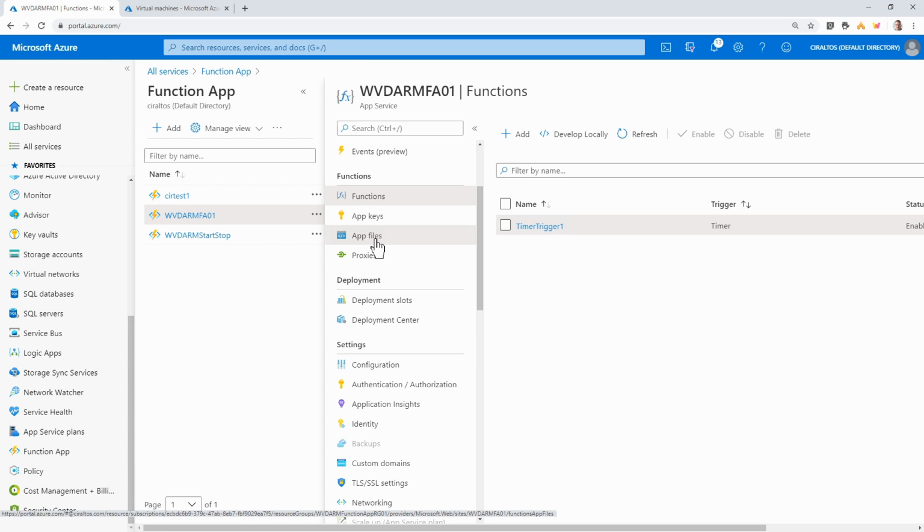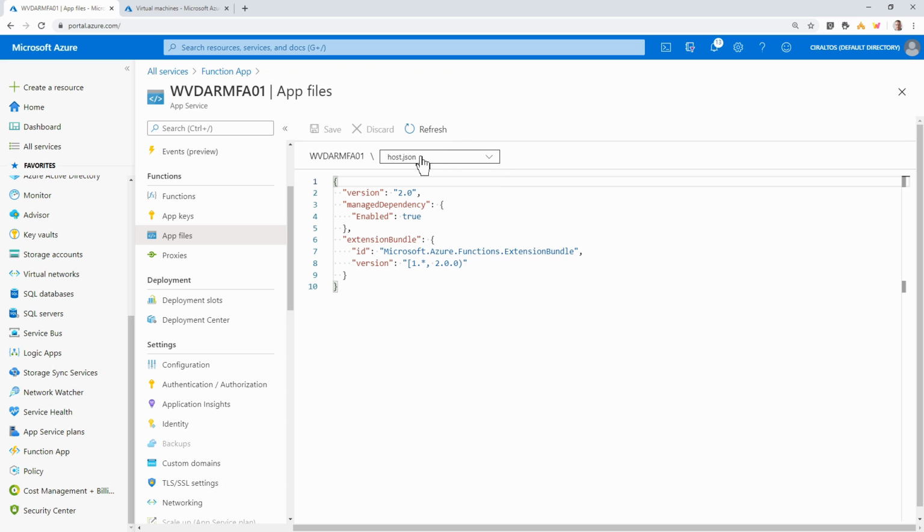and go to app files. And under the host.json file, we have to add in the trace level. I'll include what I'm putting in here in my blog, so check the link below to get this information. I'm going to put a comma in and then paste some code in, take out the white space. So this is just setting the logging level to trace.